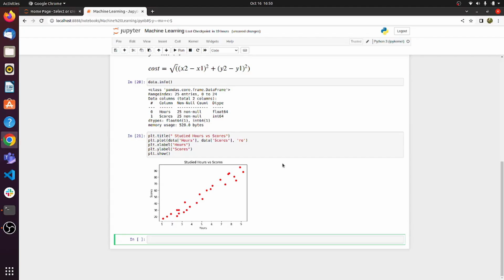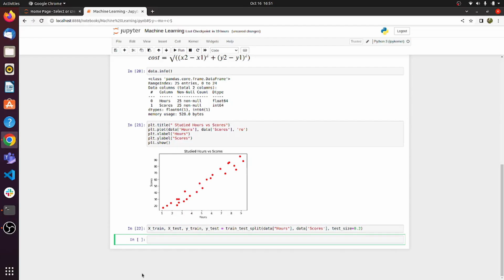To do that, let's keep the training and testing separately. I first use the train test split function that I have imported, and I have to pass the x values, that is the independent variables. Here there is only one independent variable, hours, and then we have to supply the dependent variable, that is scores. Then we have to supply a parameter called test size. Since we have very little data, I will take only, say, 20% as my test data, so 0.2. It returns a series of values: x train, x test, y train, y test. And we run it.